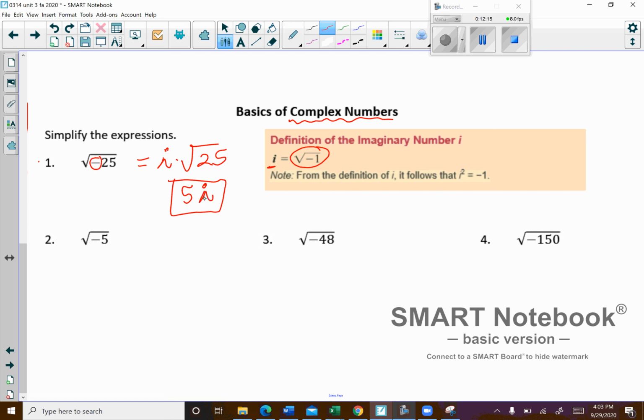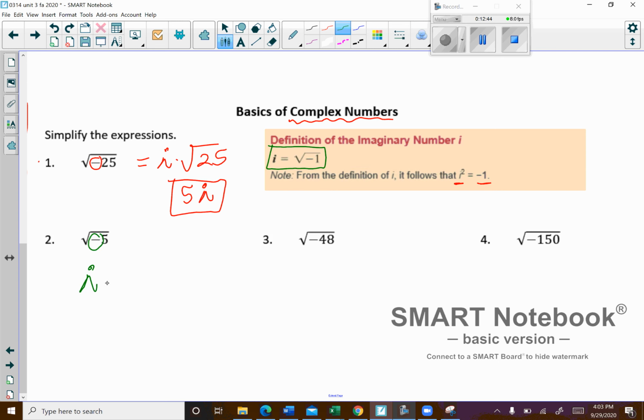And that's really all you have to know about this. What is kind of interesting is that I to the power of 2 turns back into -1 because if you were to square both sides, right? That's an interesting thing that maybe we'll look at a little closer later down the road. But for right now, all you need to be successful is to know this. If you square root a negative number, an I comes along with it. That's it.